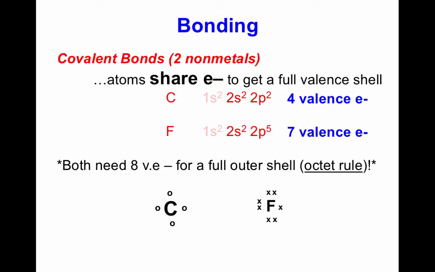So fluorine is missing 1 electron. There is one exception to this. Hydrogen only needs 2 valence electrons to complete its shell; it's called the duet rule versus the octet rule. It's still a full valence shell. So please note that hydrogen can only have 1 bond when we get going on the Lewis dot structures.